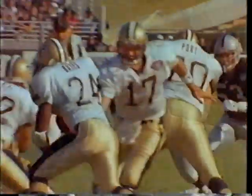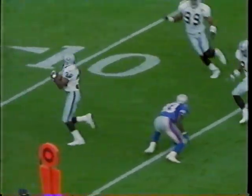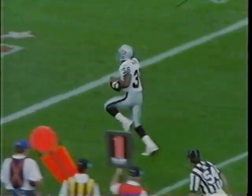What about on defense? As usual, it's very strong, Peter. There are 2 guys I think deserve a lot of credit. They've really emerged as the stars on this unit. Chester McGlockton, the big guy plugging up the inside of the defensive line, and cornerback Terry McDaniel. Everyone talks about Rod Woodson and Deion Sanders, rightfully so, but McDaniel is as good a coverage guy as anyone in the league, and he's got a real good nose for the ball.